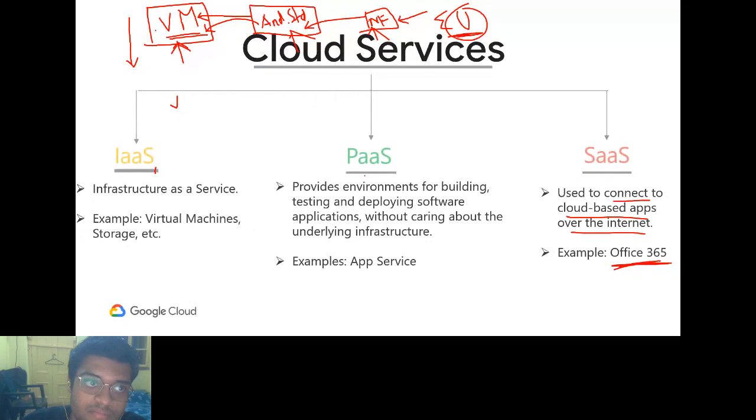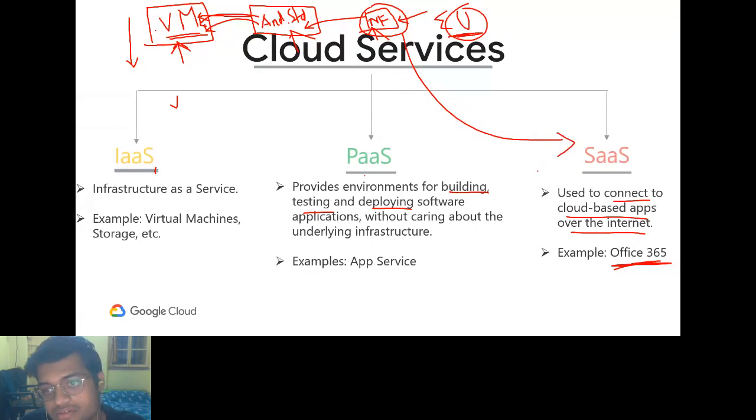So this is the part where I have the machine. This is the part where I install something that helps me host the website or helps me build the website. You see, this is for building, testing, and deploying. And the Netflix app itself is the SAS, software as a service, or you can also say software as a subscription sometimes, but all of them are not subscription based. So you cannot really say software as a subscription, it's always software as a service.